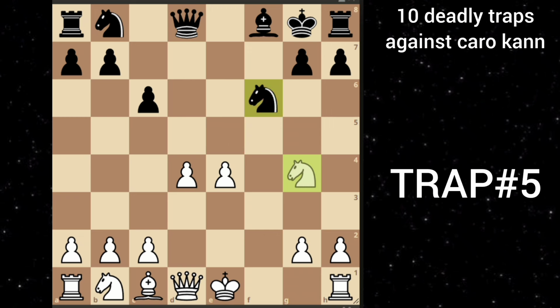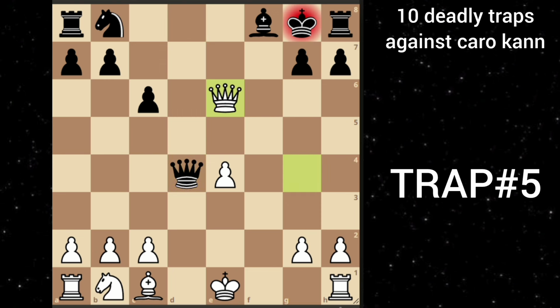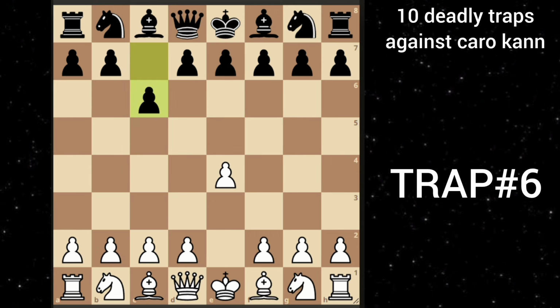And after black exchanges this knight, the most common move here is queen takes d4, but this is a big blunder because of queen to e6 checkmate. Let's move on to our next trap. Here you play c4.